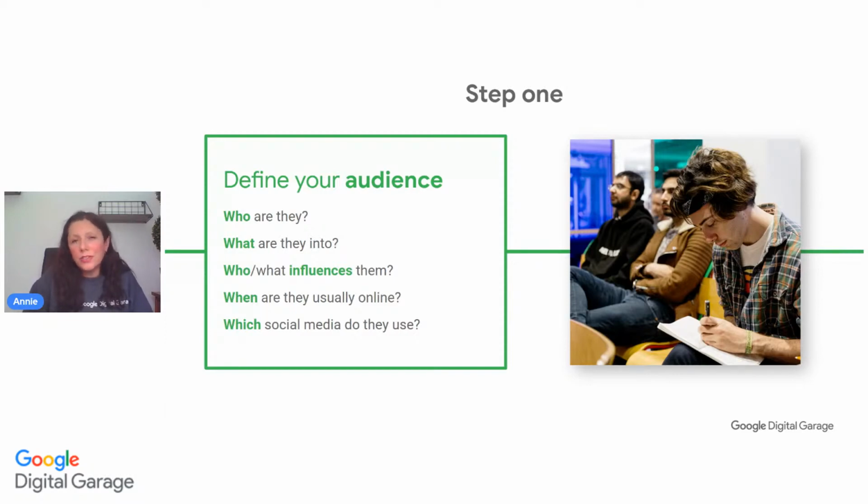platforms they're on in order to be able to engage with them on those platforms. We might assume for example, that our demographic might be older people, say silver surfers, or 50, 60 plus. We might decide that they are not going to be on social media. But if we make that assumption, we could be wrong. So, for example, in one of the first digital garages, a lady came in and she created makeup for older people, for the mature lady. And she felt that her demographic wouldn't likely be online, or particularly on social media. But she decided to, on the guidance of the garage, to give it a go on YouTube. And how wrong she was.